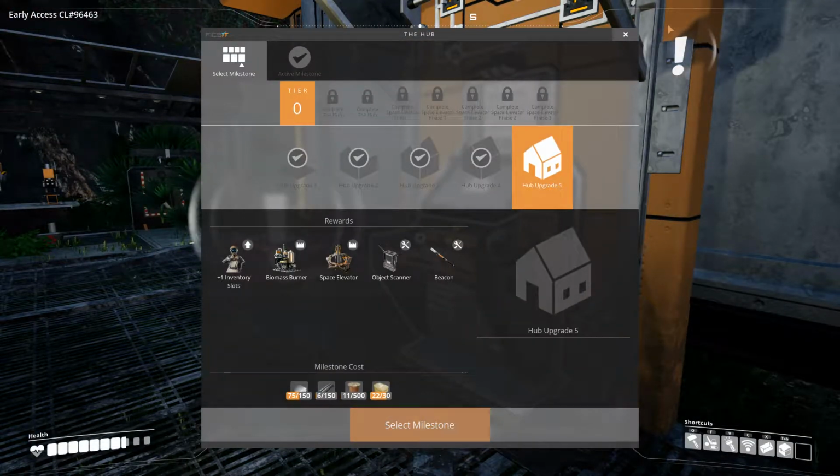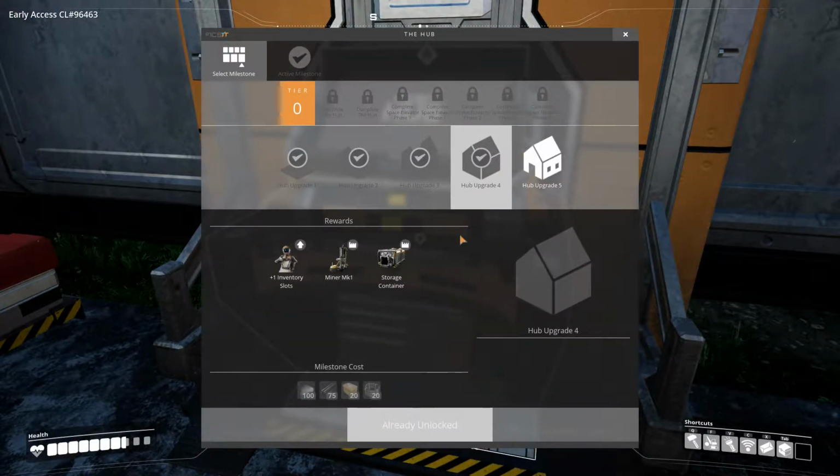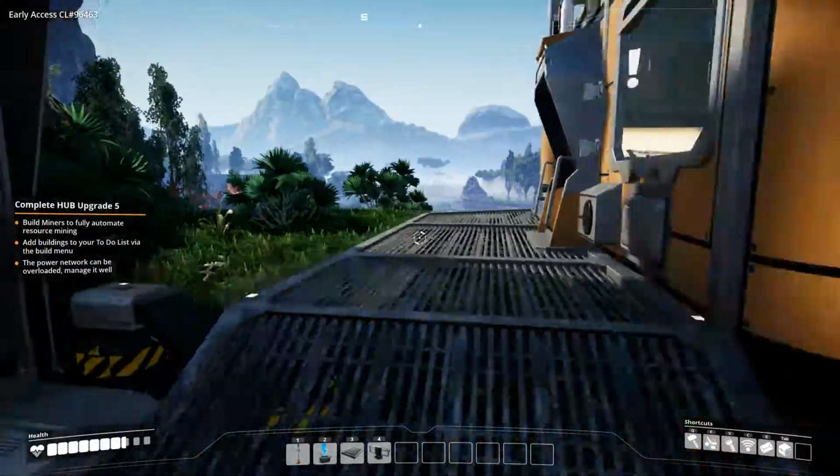What were they doing? Oh, I just got the hab upgrade 4, so we can make the miners now, the automatic miners. Also, we can take a look at this.